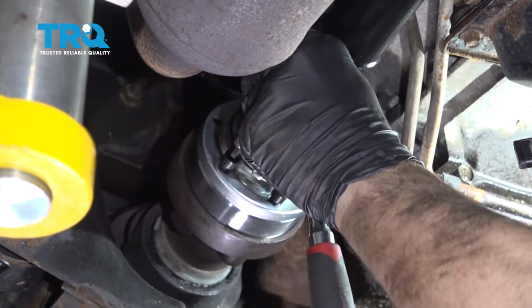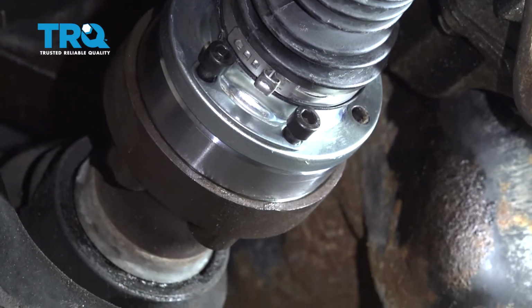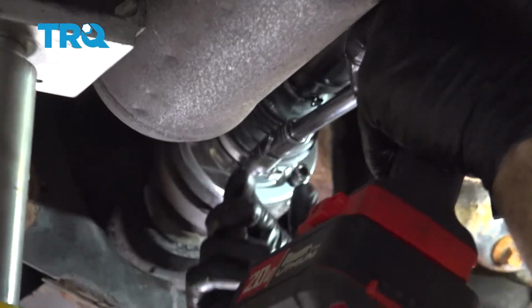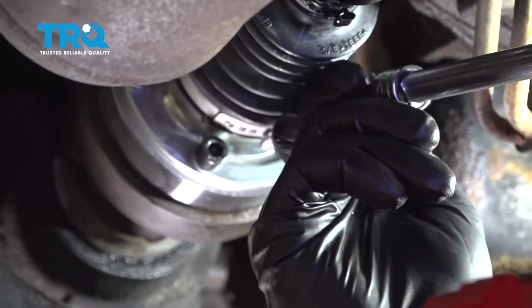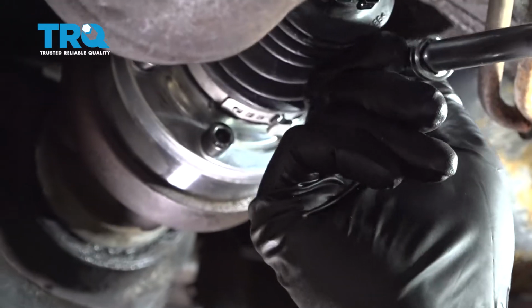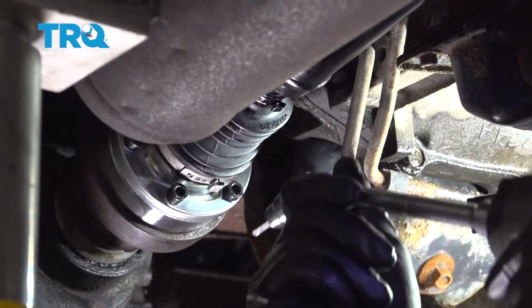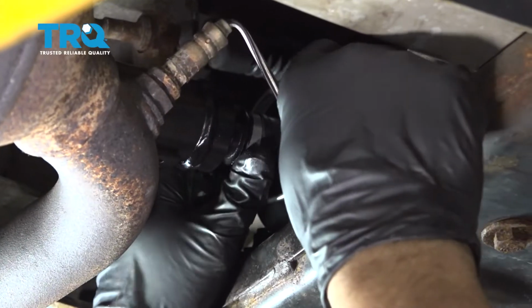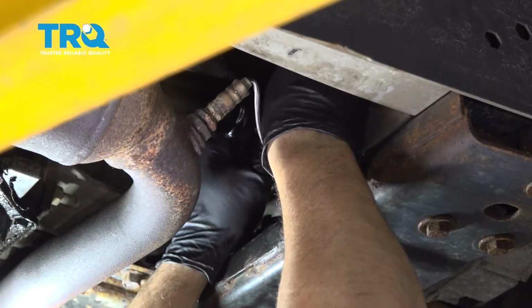Once we have a couple of these started, we're going to go ahead and get the remainder of the bolts started on the front flange. I'm going to go ahead and just finish tightening these down. Let's move on to the rear. I'm going to go ahead and try and repeat the same process. You're going to line up the flange bolt holes.